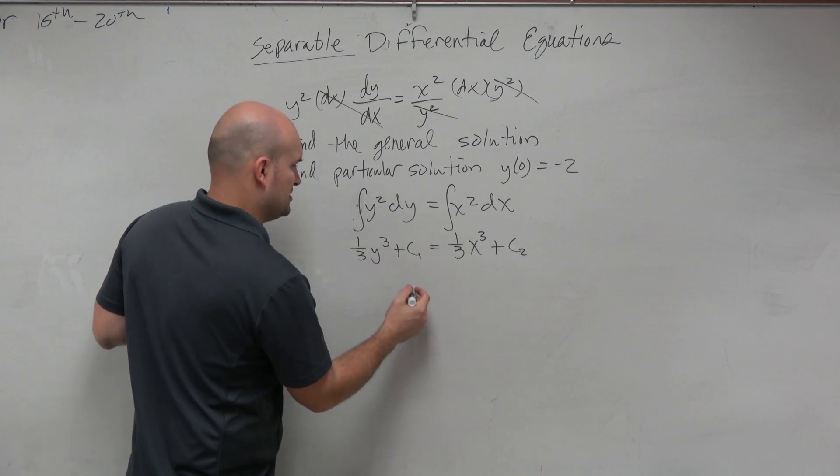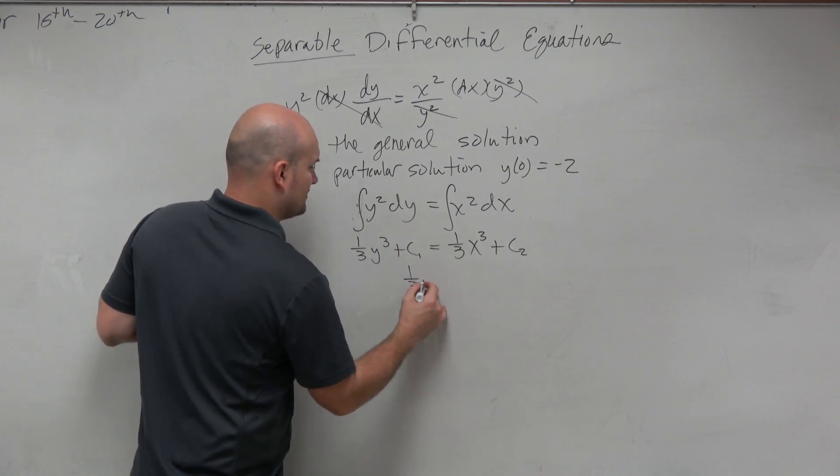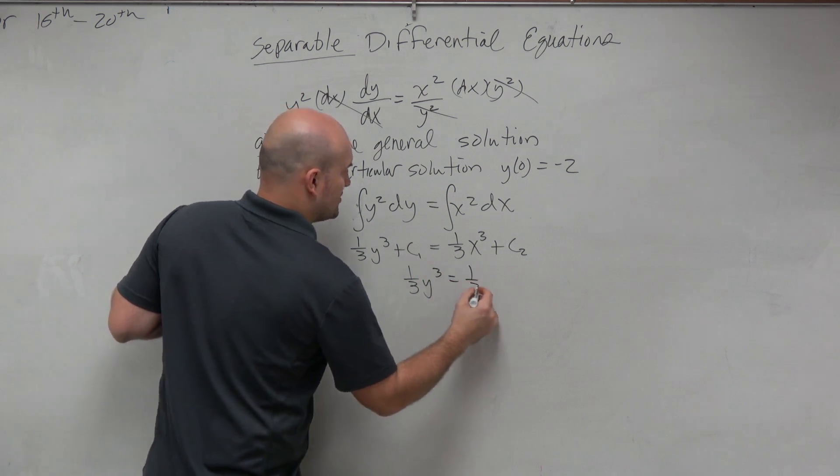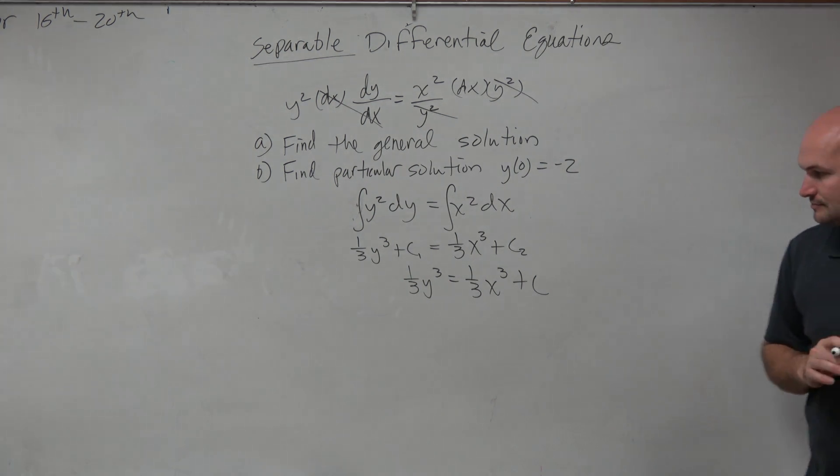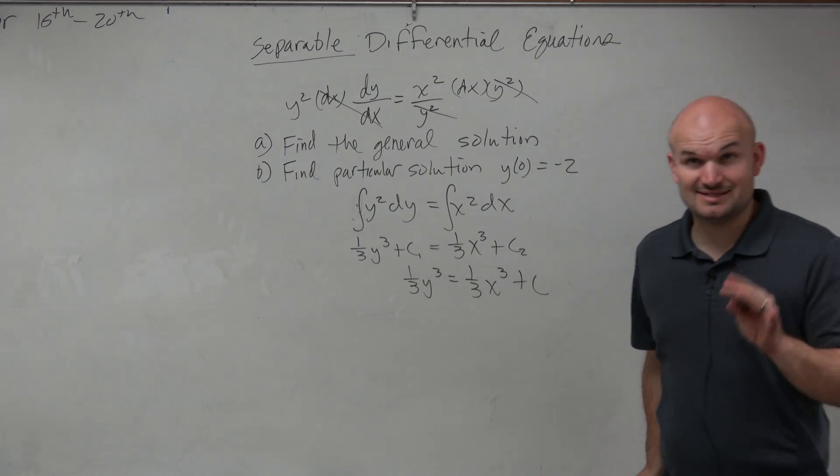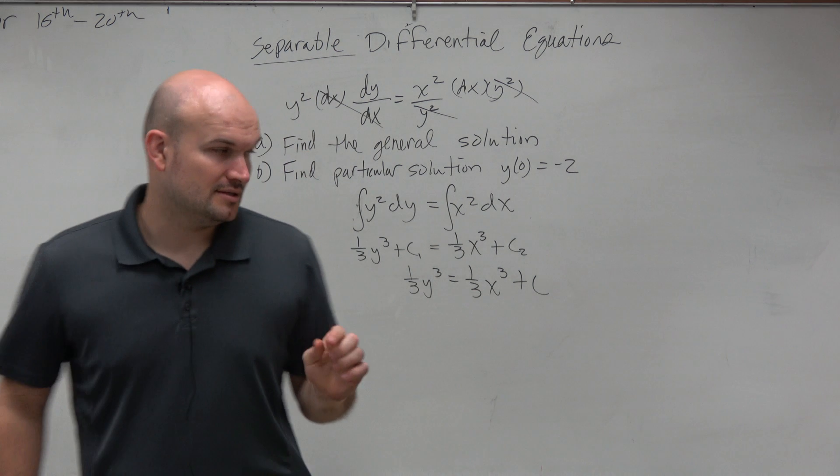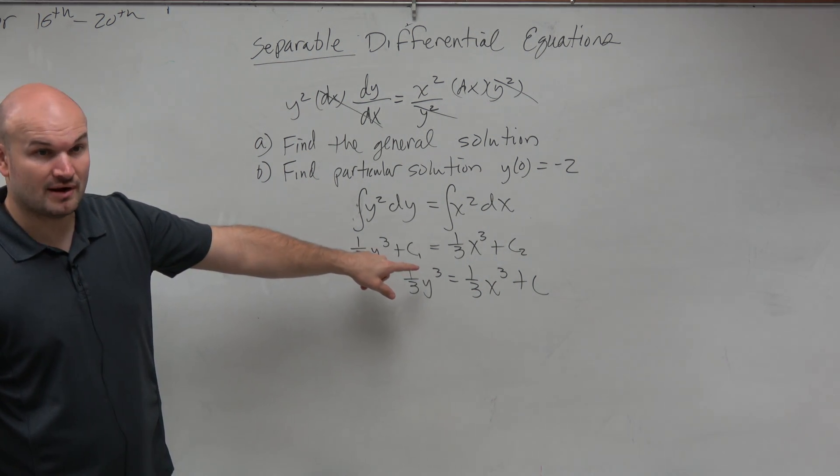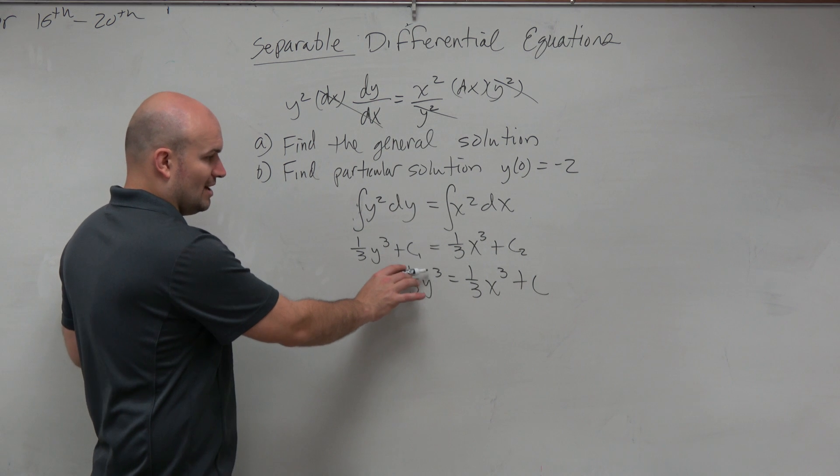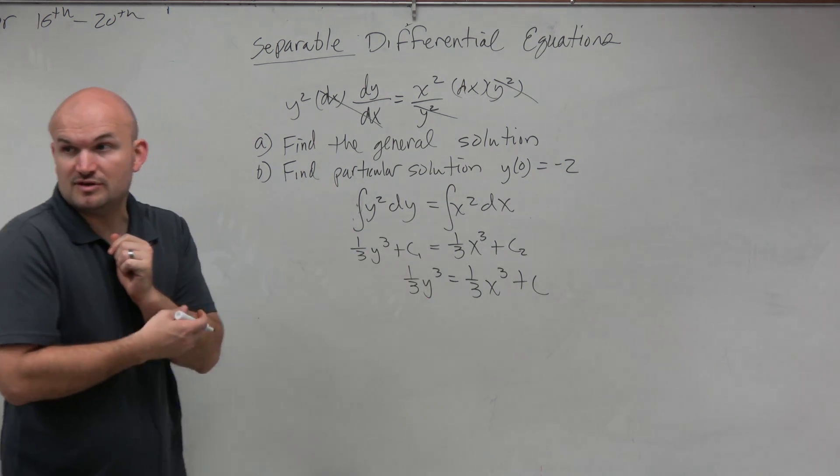However, there's no bonus points for this. If you just want to go into that form, that's perfectly fine. Now, here's where it kind of gets interesting with the c. So I'm just going to skip from here. We've got to solve for y. We've got to find this general solution. So I need to solve for y. So if I need to solve for y, what should I undo first?